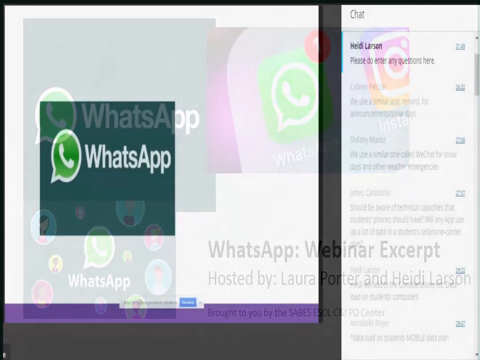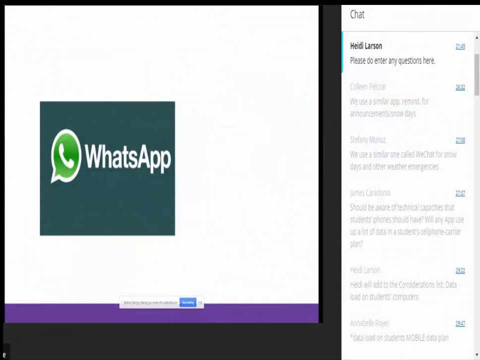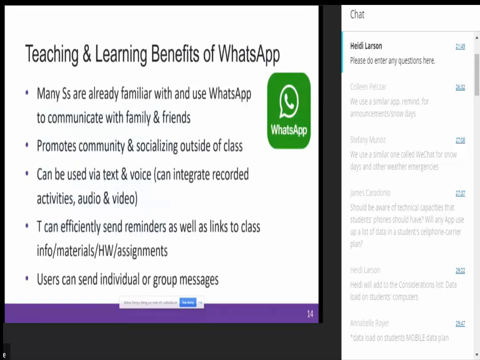Quite a few people are familiar with this. It is a social media application that is actually very familiar to many of our students. A lot of students use this because it offers a free way to communicate with friends and family in their own countries.